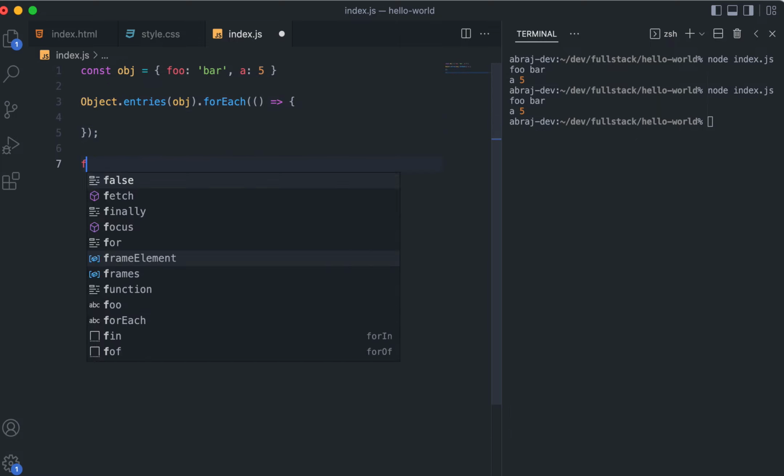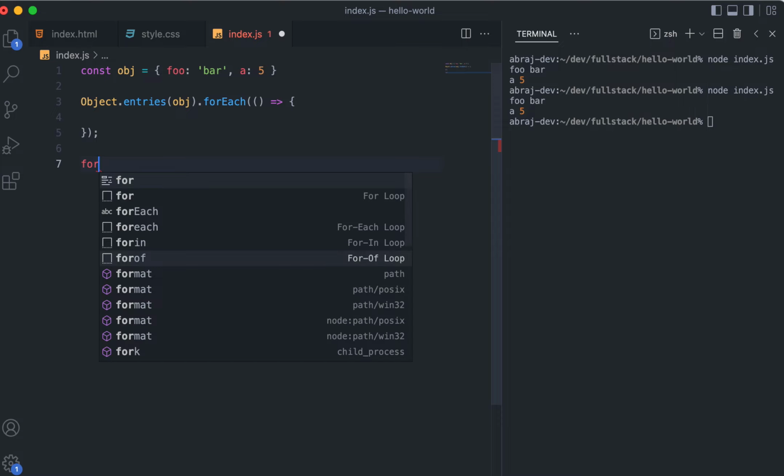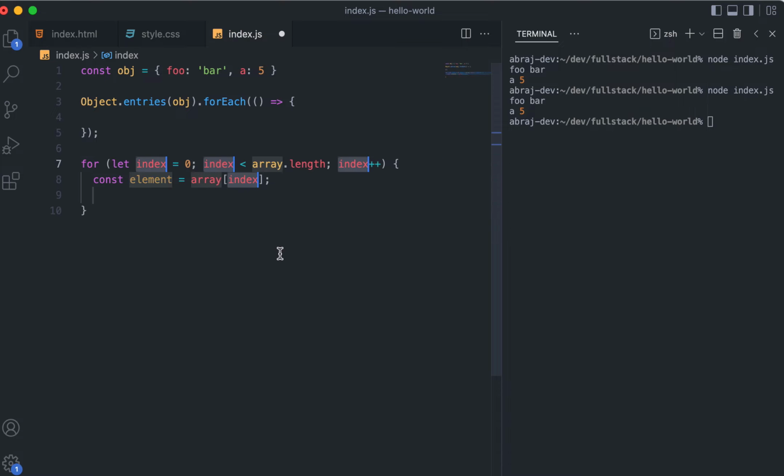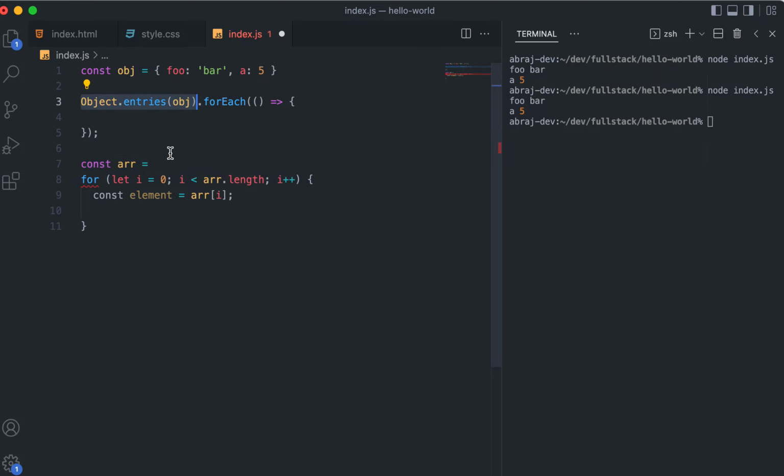In the normal for loop, basically you are going to just have an index, and instead of array dot length, you define some arr, right? And let's say that const arr is whatever, this thing, Object.entries(obj), like that you can declare, and then you can use it like that also, right? Again, you have to handle this properly here, because this arr[i] is not a value, arr[i] will be a pair, you understand? So it will be a pair.